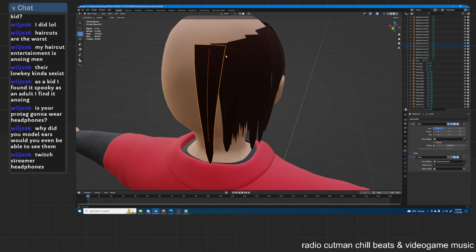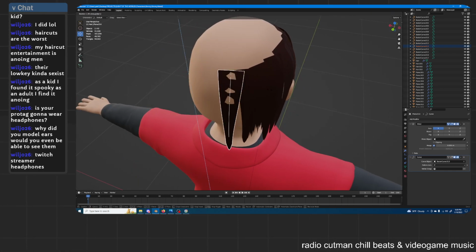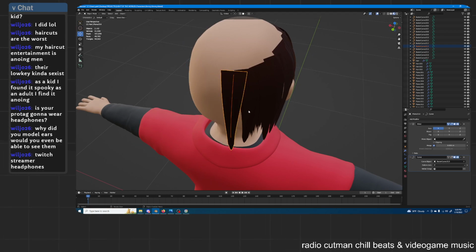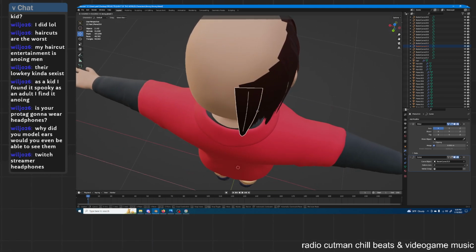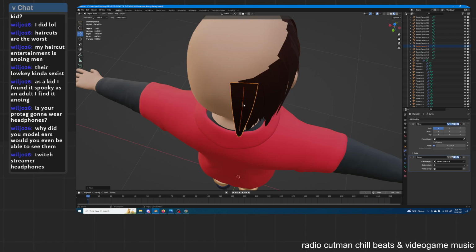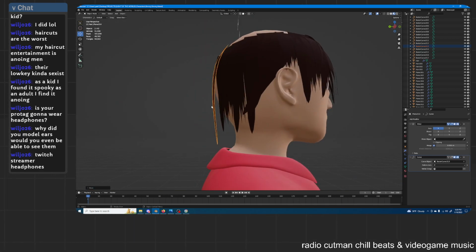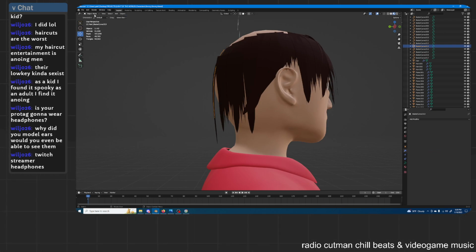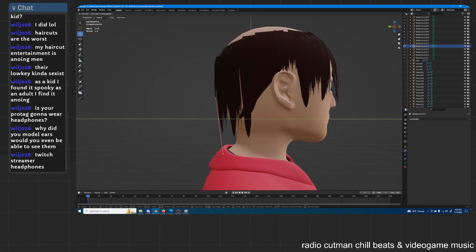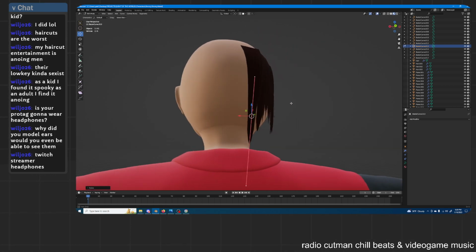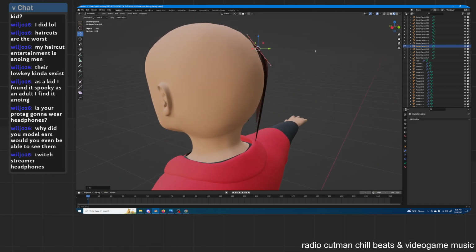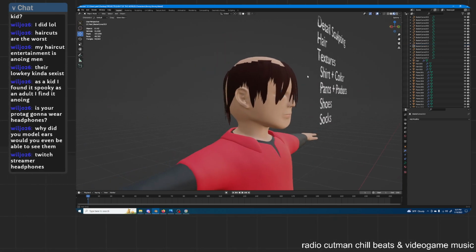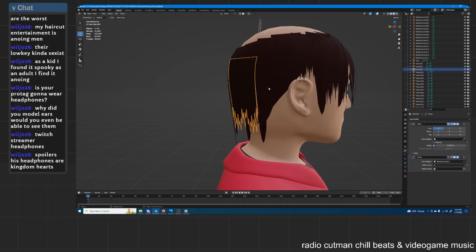But yeah, and then maybe eventually later, when the story gets really dramatic, maybe his headphones will get broken or something. And then he's gonna have to deal with that, and it's like, oh, now it's getting really intense, kind of thing. But yeah. There we go. And there we go. Honestly, this ain't looking so bad.